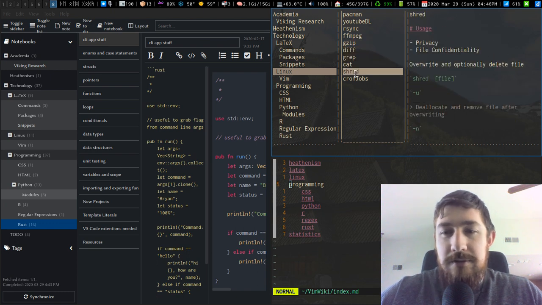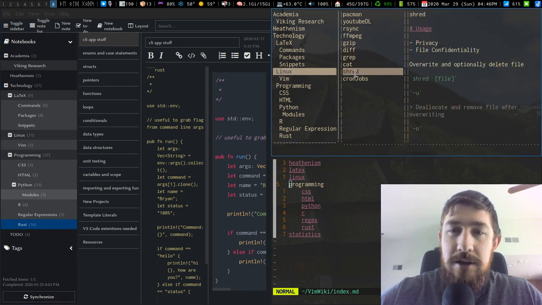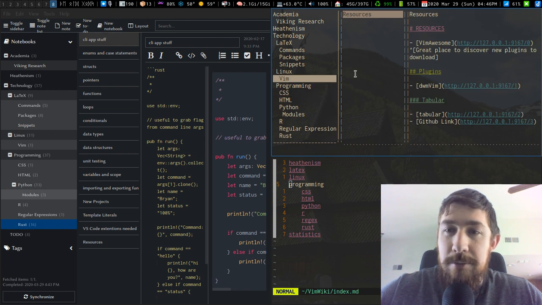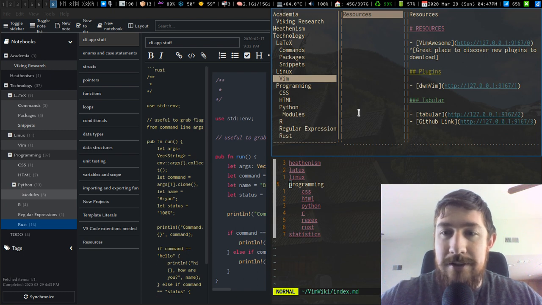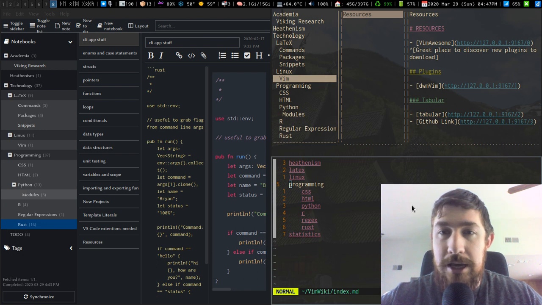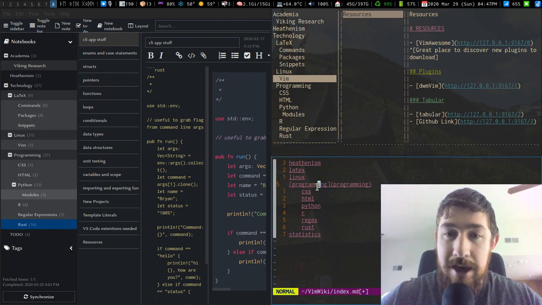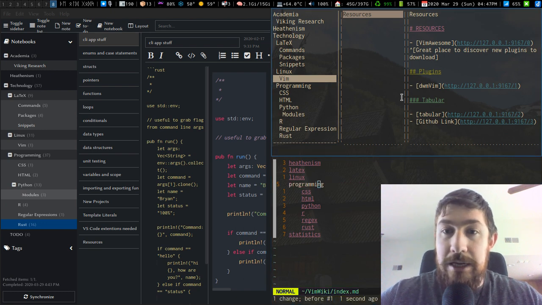I really did miss the functionality of VimWiki, being able to have endless linking of files in a wiki type format, kind of how you go to Wikipedia and you click on a link and it takes you to that page. You click on a sublink, it takes you to that page, and every single page could have links to any other type of resource, and it's all based on markdown files. So if you have the same word on another page and you just make it into one of the VimWiki hyperlinks by hitting enter on it like that, then it will link to that page.